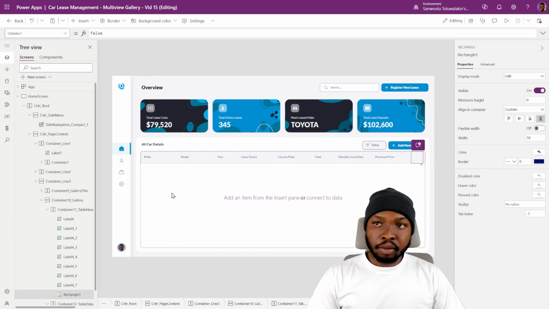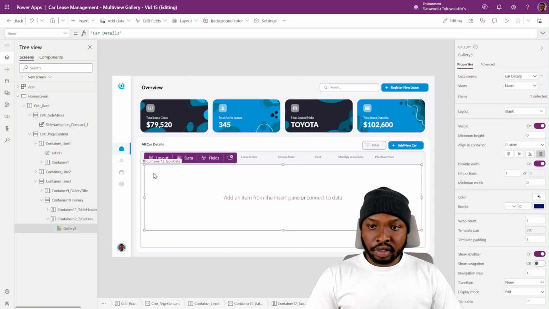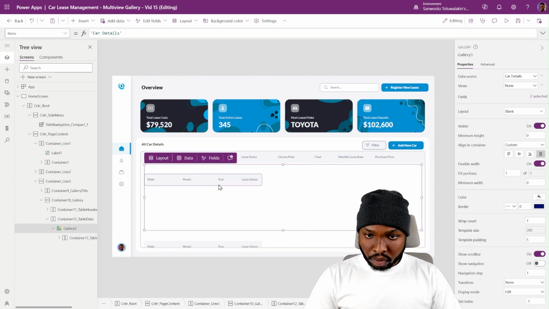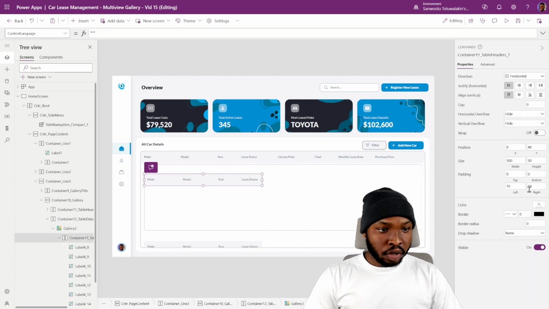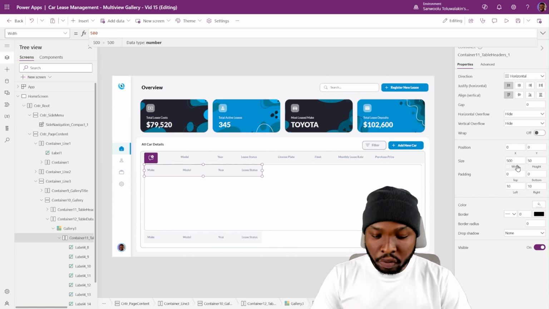Since that's the same column structure, we can just copy the whole header actually, and then select the gallery, select the template, and then paste that inside of it. So what we're going to do is make sure this one fills the template width. So we're going to set the X value to 0, the Y value to 0, and make it fill the width of the gallery template.